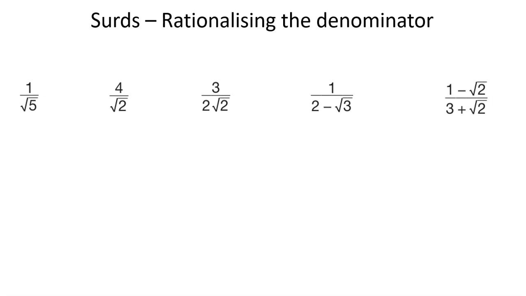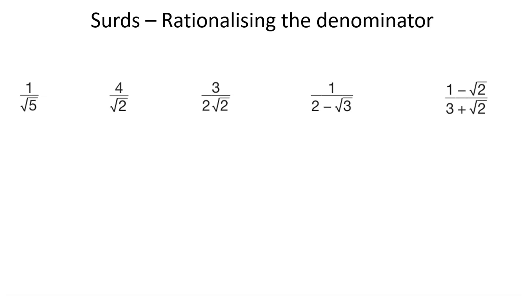So what is it? I've kind of already said. It's looking at a fraction with a surd in it, and making the denominator a rational number, which means no square roots in it. If the top was rational, it will get a square root. We're not going to be able to completely remove square roots from this. It's just that we don't want them on the denominator. We'll have them on the top, but I want a nice whole number on the bottom, and that'll make me much happier. And it's quite an easy thing to do.